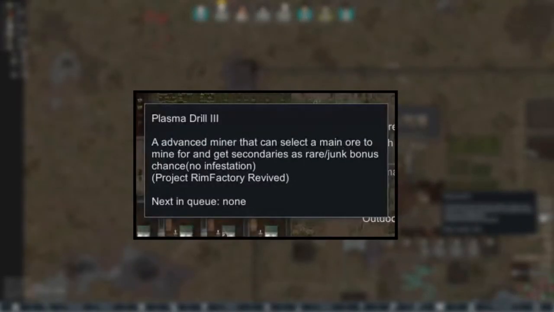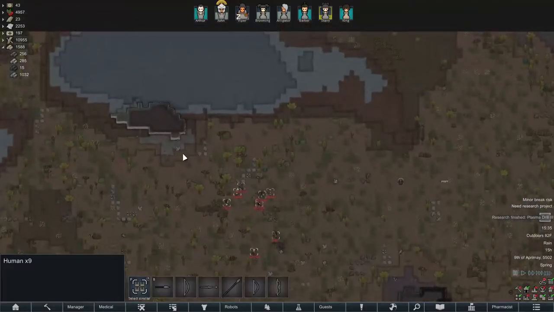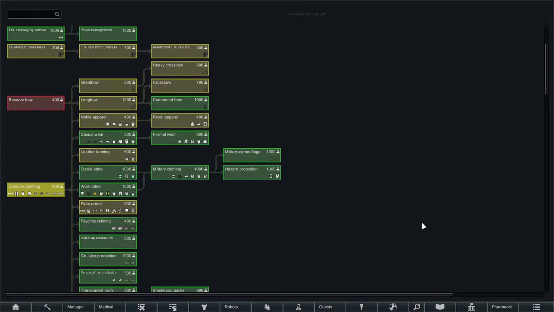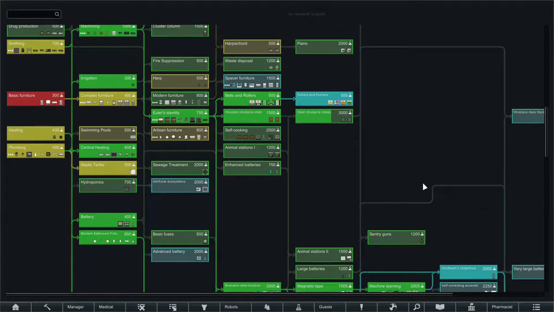And we finally finished the plasma drills from Project Rimfactory, as we have a bunch of raiders outside. So we might as well queue up more research while we're here. But what do we want to go for? I think self-cooking would be pretty great.